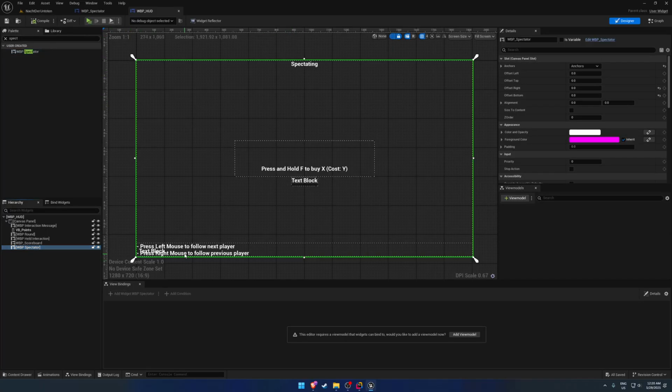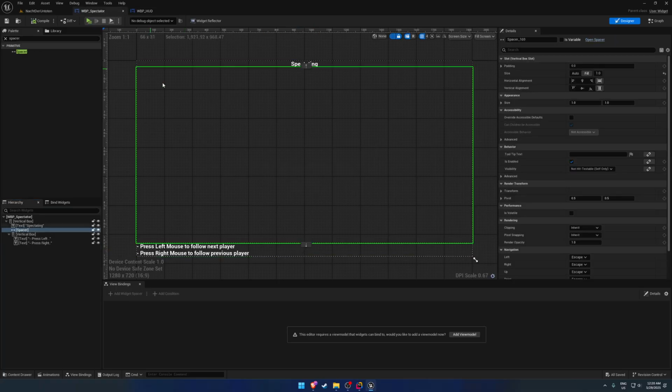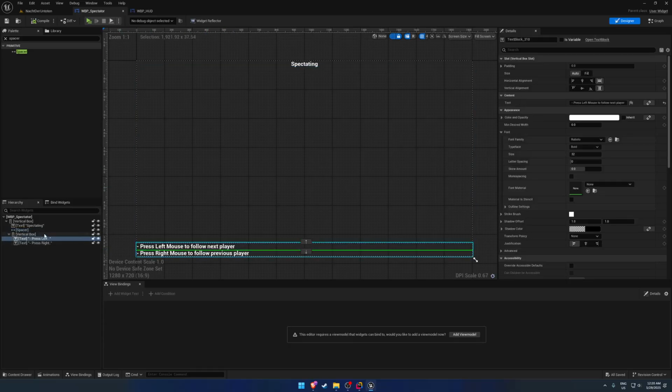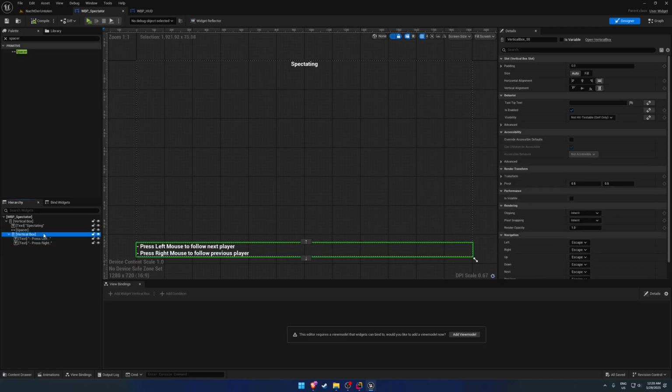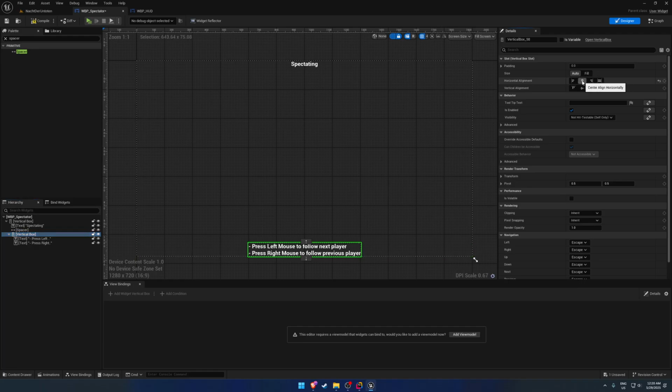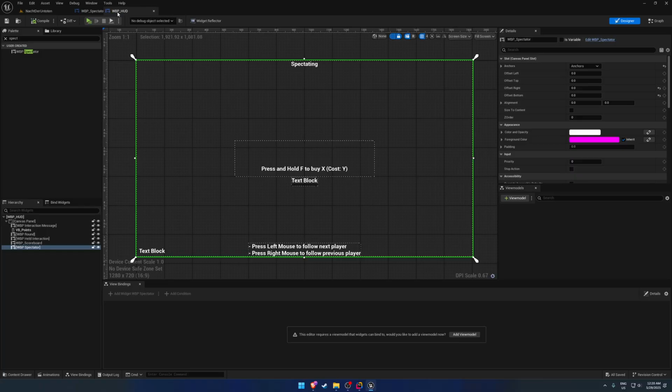So now that we have that, we want this text to be kind of over to the right, but we don't really want to center it per se. So what we can do is add another container to wrap this vertical box and make that container what is centered. Because right now, if we do center, actually, never mind. I'm being dumb. That works. So yeah. All right, so that works pretty well.